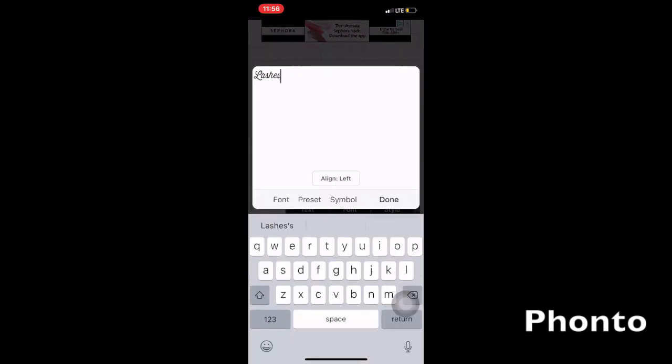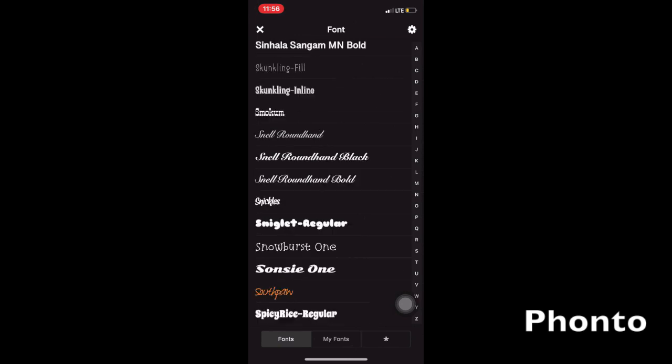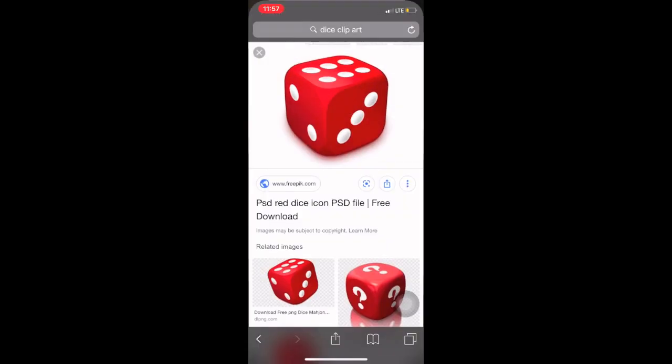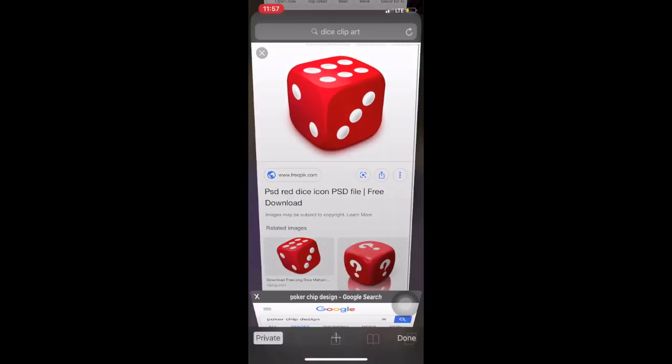So also, my logo is nice, however I want it the way I want it. So now I'm going to try to add a little clip art or something. This will be really cool if you're putting this on your website, but I'm not sure if they can actually hot stamp your clip art.